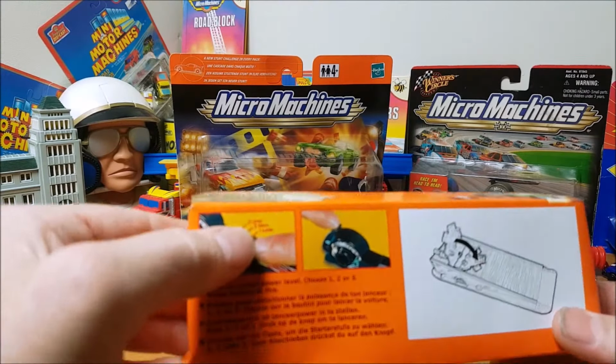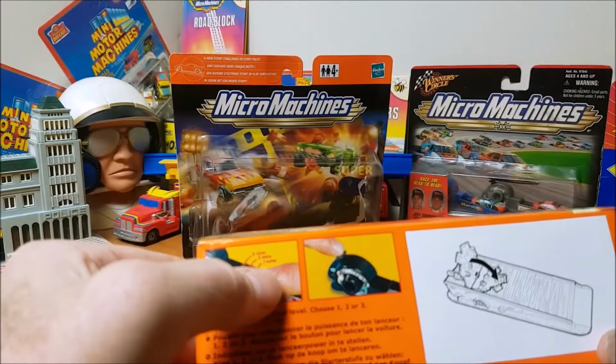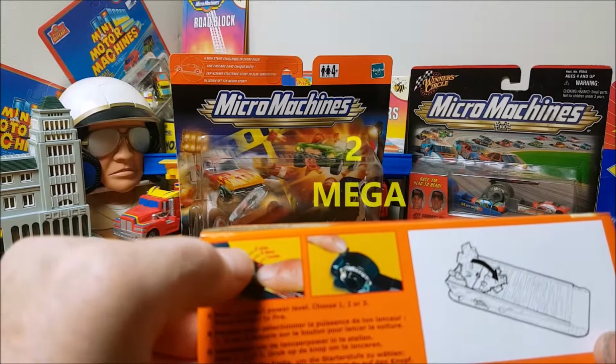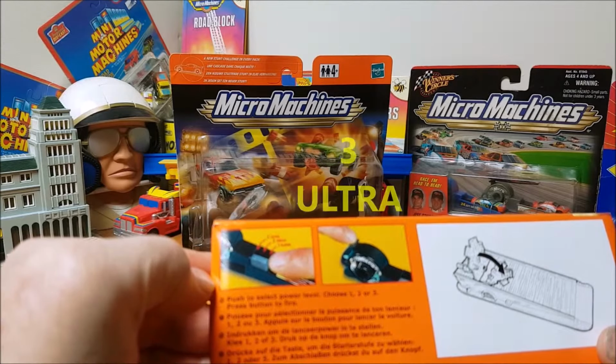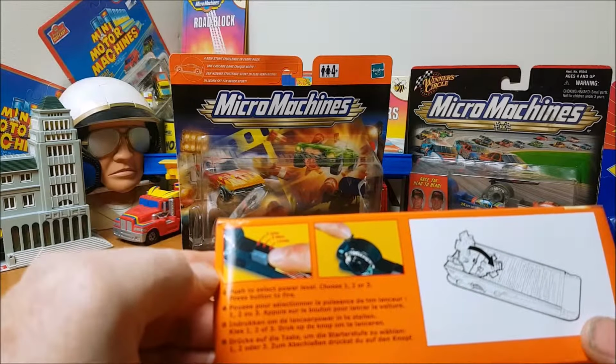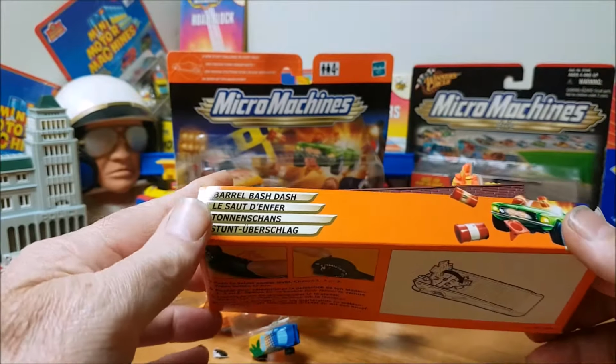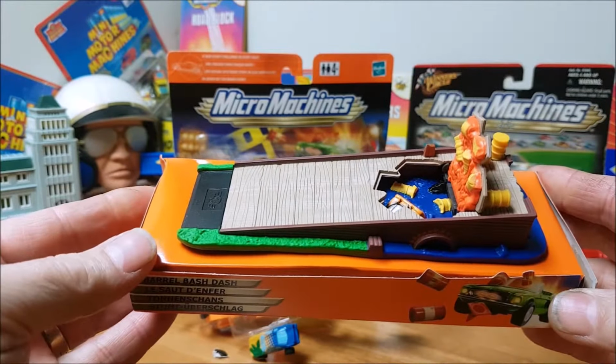And look, it says in there three speeds. Number one is super, number two is mega, and number three is ultra. So push to select power level. Choose one, two, or three. Press the button to fire. Well, let's get it out and let's fire it up.